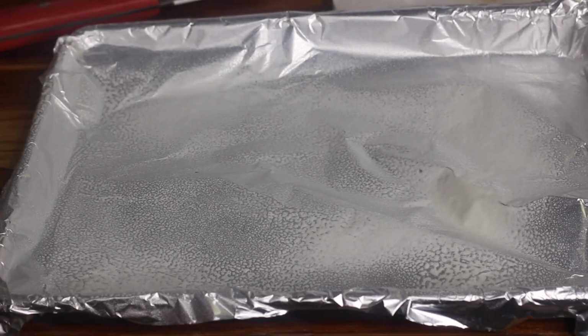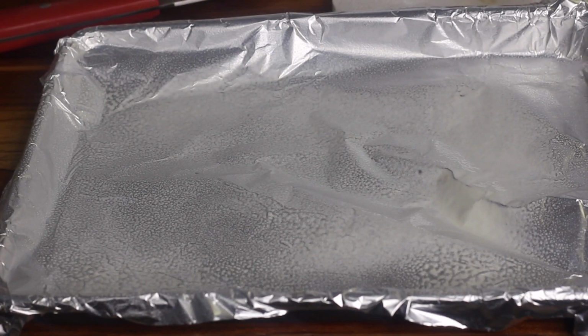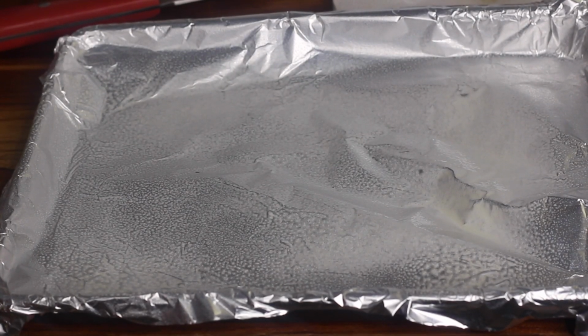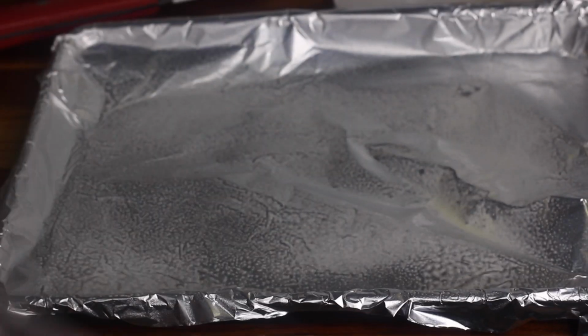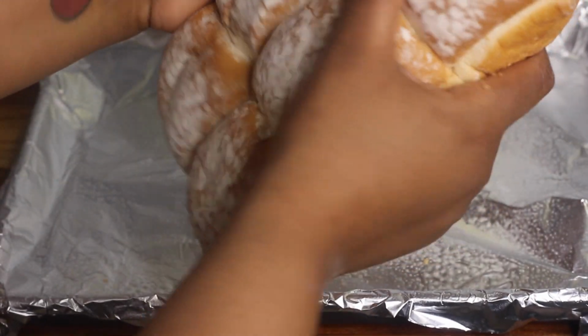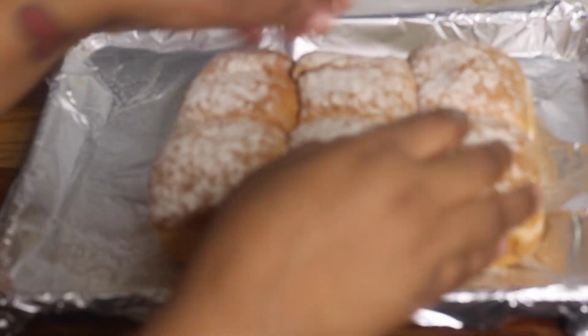About to start making my dinner rolls. Alright, so I'm spraying my baking dish with some non-stick cooking spray. I line the baking dish with foil paper for easy cleanup. Alright, and yeah, set the baking dish aside, and of course I'm using store-bought dinner rolls. Alright, let's make it easy. And I'm just gonna place the dinner rolls on the baking dish.